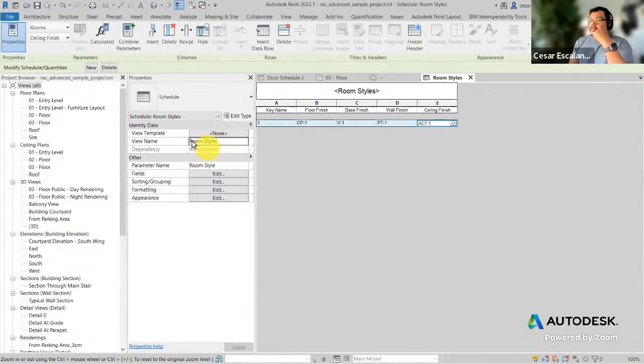Let's add a couple more. So we're going to add another row. Room style number 2. The floor finish is sheet vinyl. The base is sheet vinyl, or maybe vinyl 2, or rubber, RB.